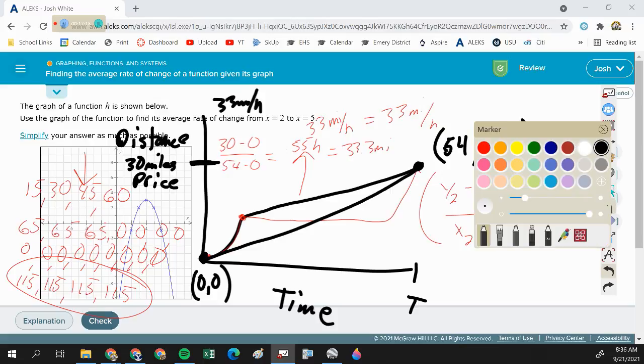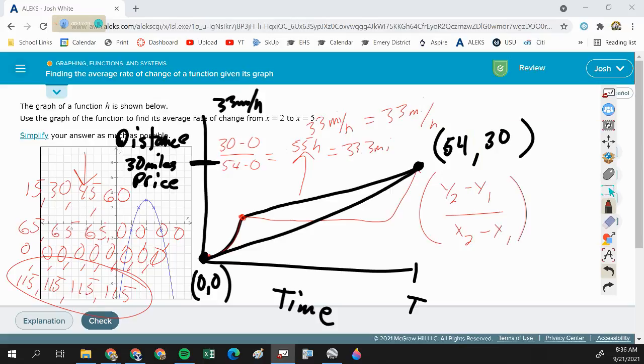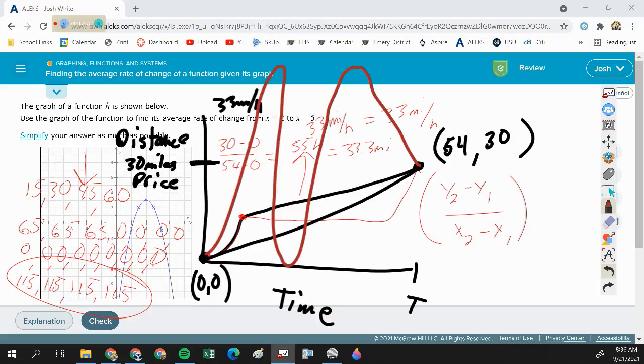Even, let's say that somebody's flying in an airplane, and they fly super fast, and then they decide, well, we're going to turn around, we're going to fly backwards, and then we'll fly toward Price. We flew past Price, and we flew to Salt Lake, and then we hurried back, and we landed in Price at exactly the same time. If you were to add up all of those speeds, some of them are negative because we turned around and went the wrong direction, then that would still have the average speed of 33 miles an hour toward Price.